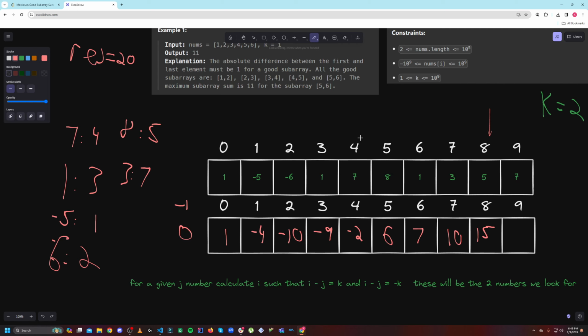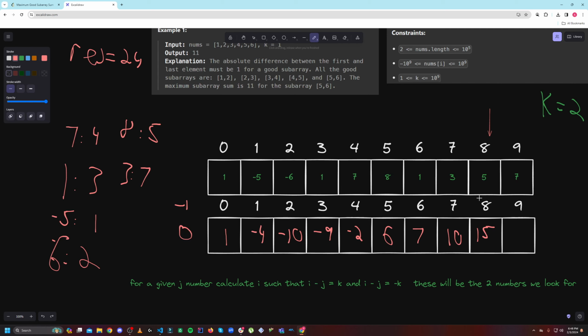So let's calculate this, like this will be valid, right? So this is going to be 15 minus -9, which would be 24. So that's better than our old result. And that's basically representing this right here. And let's just double check that. So 15 plus 9, yeah, 24. Okay. So that's going to be our best thing so far.